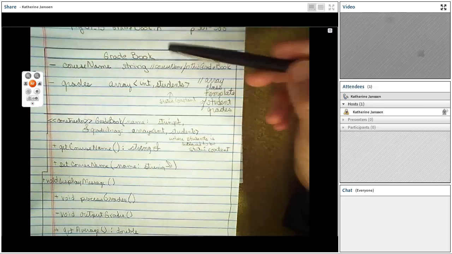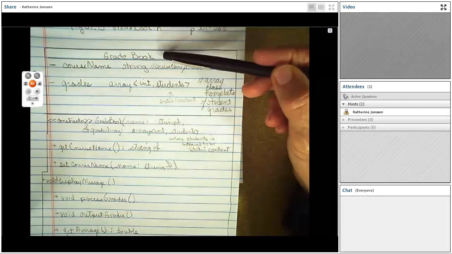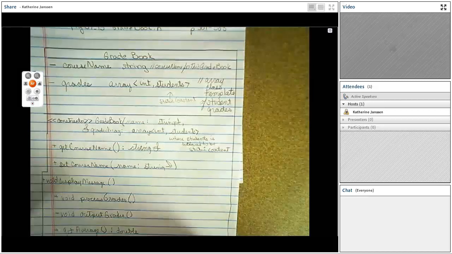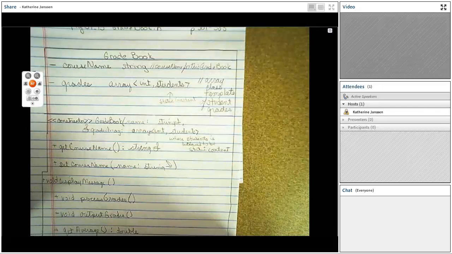So all class objects of type gradebook will have a class array integer size of 10. And remember, that's subscript 0 through 9 for 10 elements. So array is a class template.